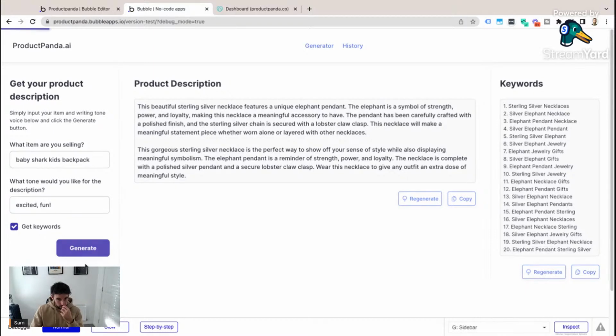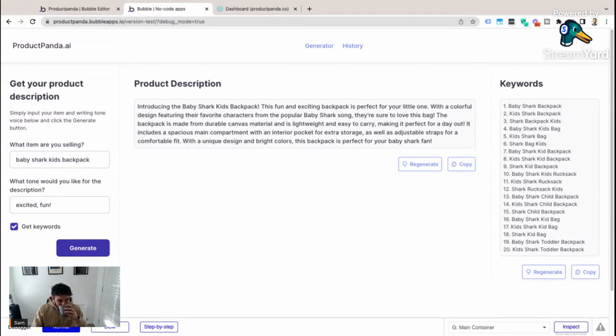Okay, so I click generate on this one. So as you can see, it does a pretty good job.